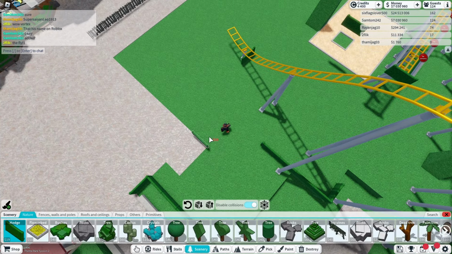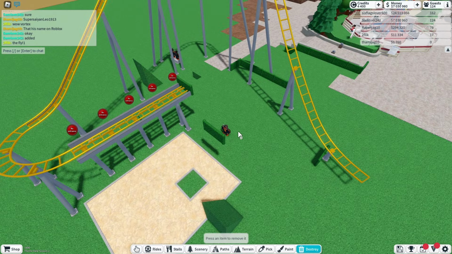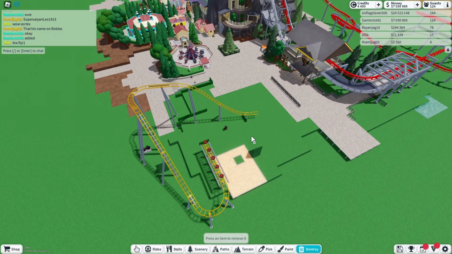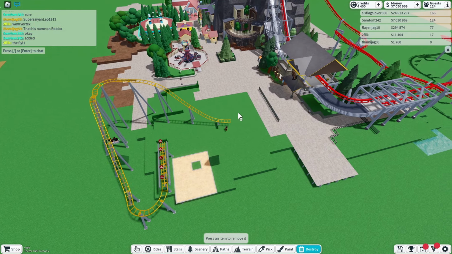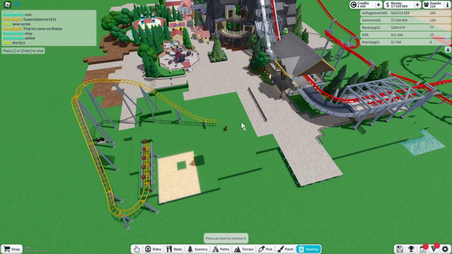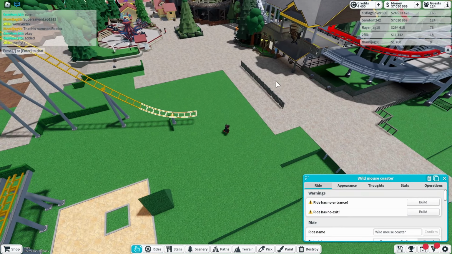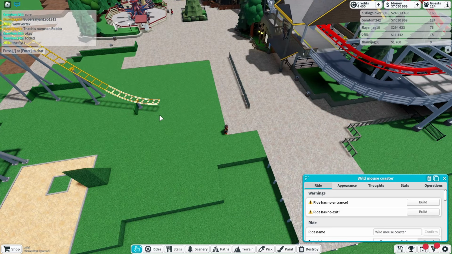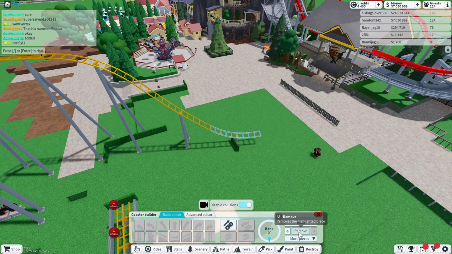Alright, so we should be building the fly. It's really hard because I don't have enough space to build the actual roller coaster. So I'm thinking of making this steeper in order to have the turn here. But if I just leave it like this, the turn will be on the path, which won't look good. Just gonna try and see what will happen.